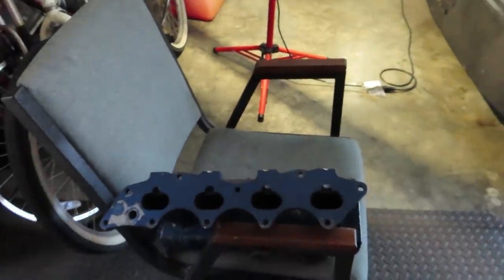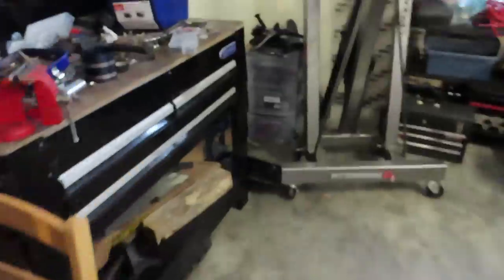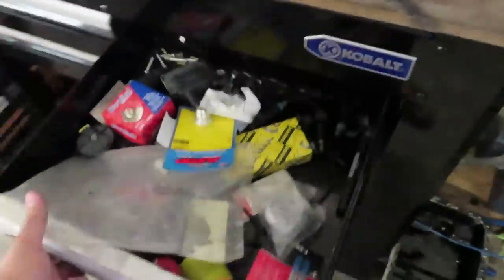And probably in the next 2 or 3 days, I can actually install this as well as the injectors. I just posted on one of the sports front wheel drive pages about these DECA injectors that I have.